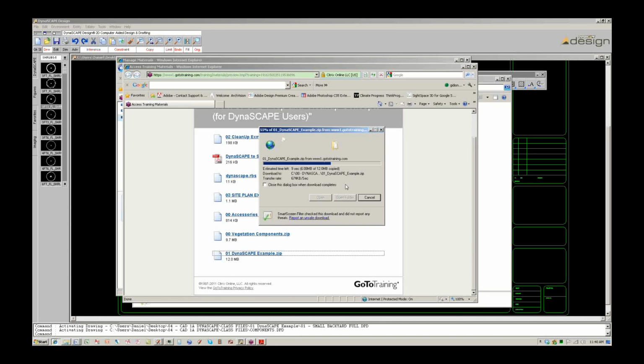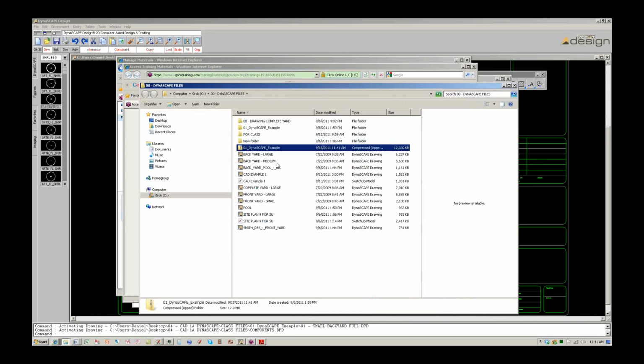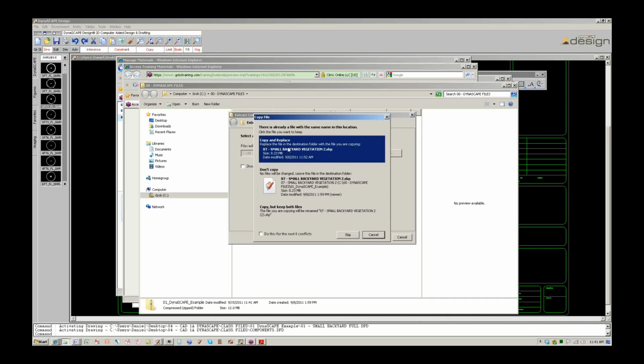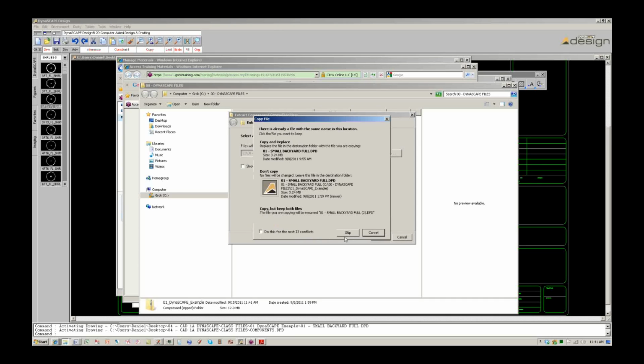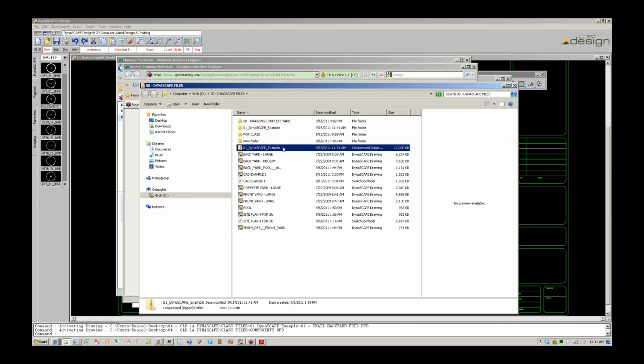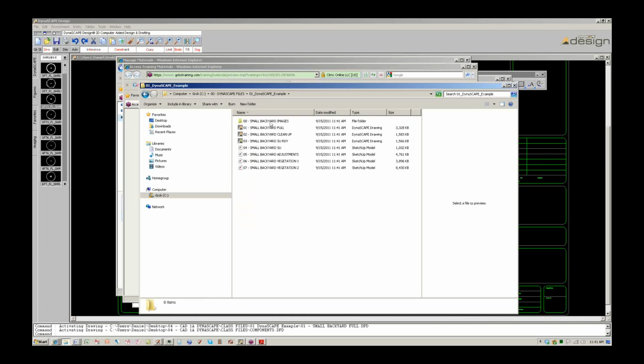And because I have so much stuff opened, it's actually going to take its time. So we'll give it a second to just get 12 megabytes downloaded. Okay. What you want to do is, this is a zipped file. You want to right-click on it and say Extract All. And just hit Extract. It might be a bit different for what you have. I'm going to do Copy and Replace. Yes. And then you should have that folder. Once you open that folder, you'll have access to these files.